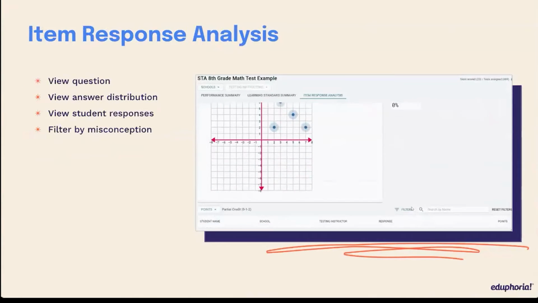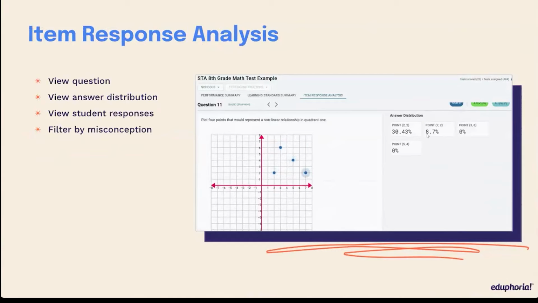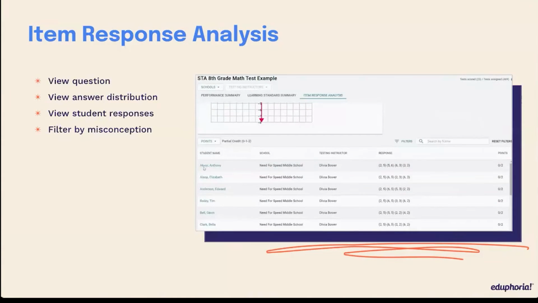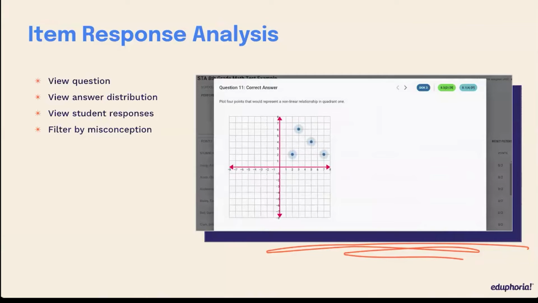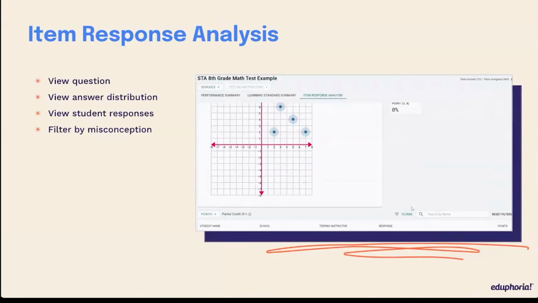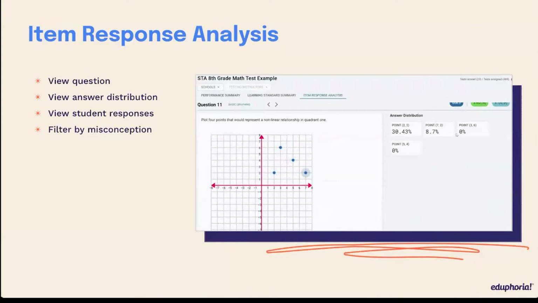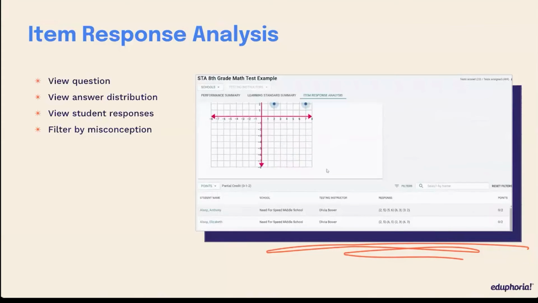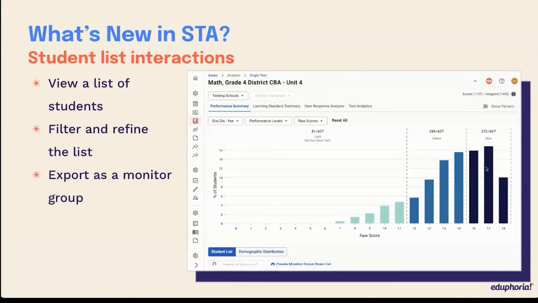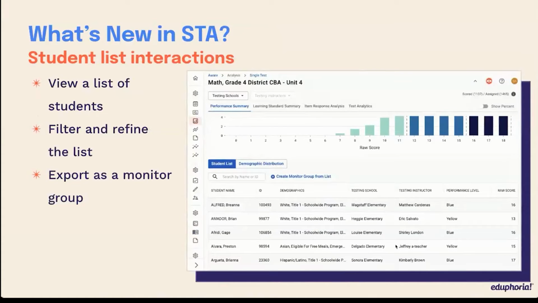That item response analysis is where the rubber really hits the road in super powerful ways, especially with PLCs, where I can actually preview and see the students' interactions on those technology enhanced items. If you're stuck in quick views, it is one of the most powerful analysis features I think has ever been developed, but it lacks some of that interactivity where I can see those technology enhanced items and how my students interacted with those. That's been a feature in single test for a while, and I hope you're really utilizing it. But let's talk for a moment about what's new.